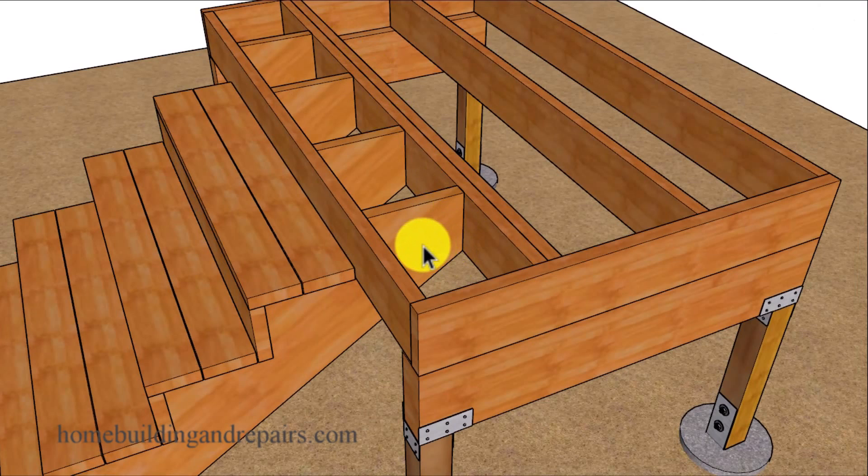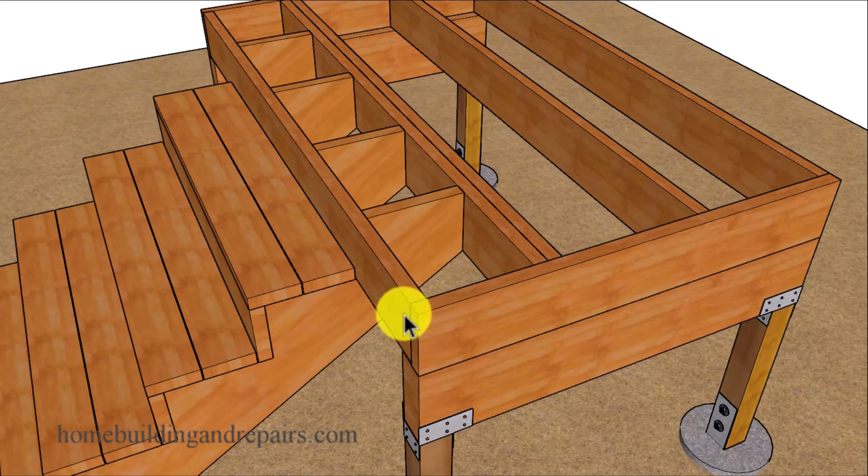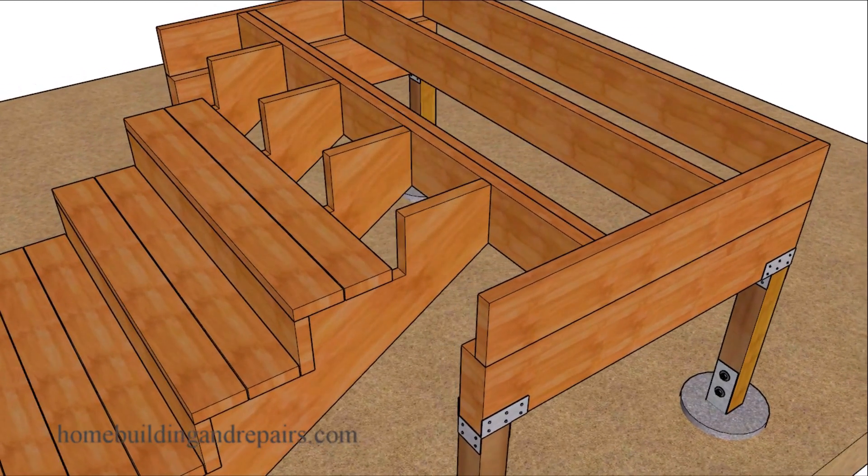And this is one that I like because you can use the exterior fascia board or the front of the deck, sides of the deck, as the last riser. You're going to be able to nail the joist into the stringers, toe nail the stringers into the double joist, or nail the stringers from the other side before you install this joist here. And hopefully that makes sense.